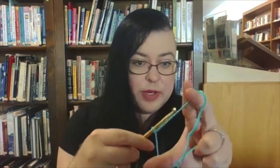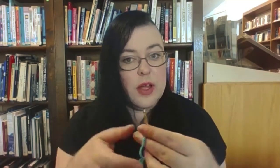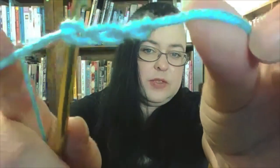We're gonna start by chaining 3. Some people start these with the magic circle. We are going to do this, excuse me, my yarn got all messed up. We are going to do this with the chain 3 method. So we're going to chain 3. 1, 2, 3. Your chain should look like that. If I can get this to focus, your chain will look like that.